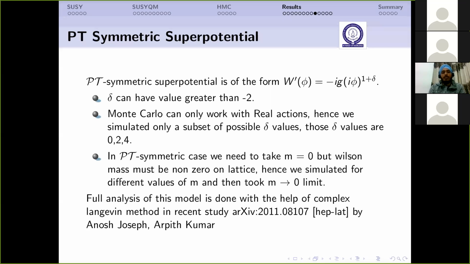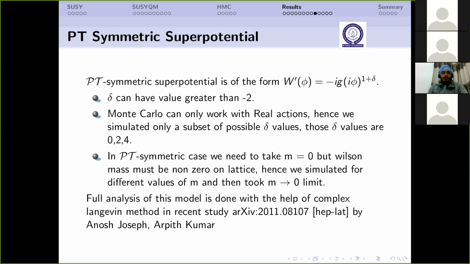With 0 and 4, 0 works as something like a free theory, because the mixed part that couples bosons and fermions is not there in the action anymore with the 0. With the 4, we get some results. With the 2, 2 is an interesting one, because in that particular case we are actually getting the negative coupling case of the even superpotential that we previously discussed.